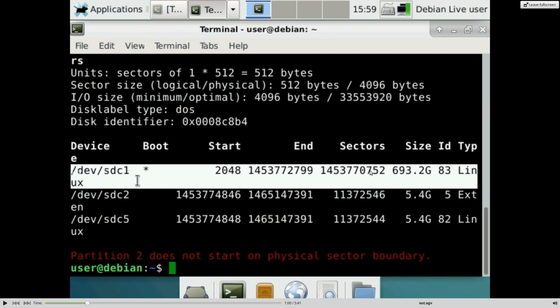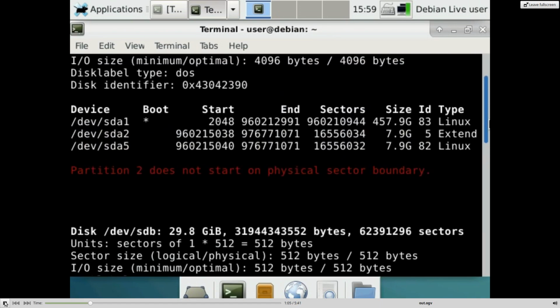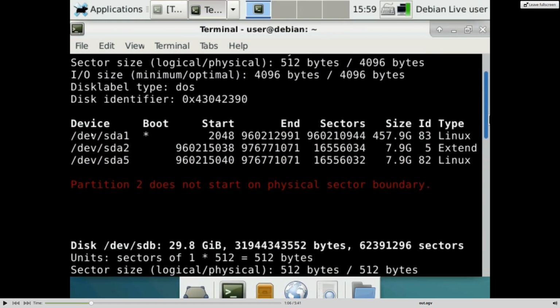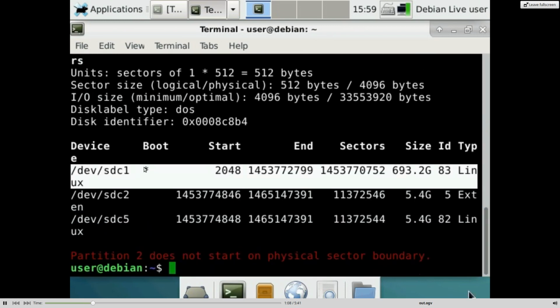How you can tell is just make sure that it makes sense. Go to the size right here and double check that it's the right size. It should roughly match the hard drive that you're using. It is not going to be SDA, unless you want to capture images to the hard drive that's in the computer. Notice SDA1 is a partition on the internal hard drive, SDA2 is another partition, SDA5 is another partition. You can kind of tell which ones they are based upon the sizes. In our case, it's SDC1.